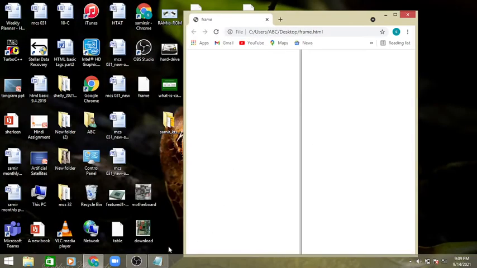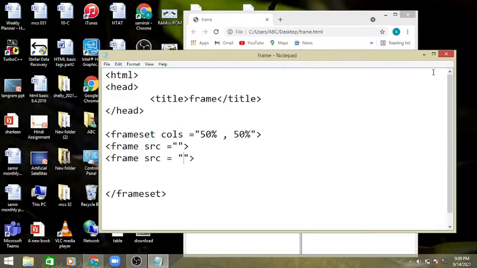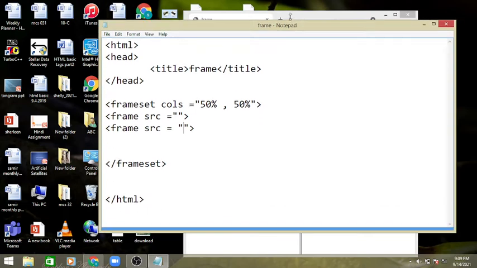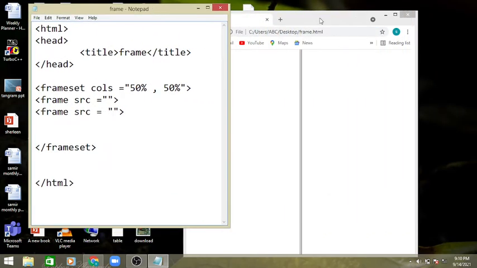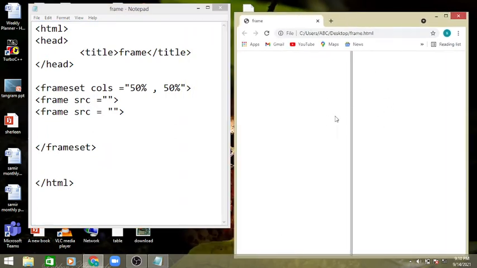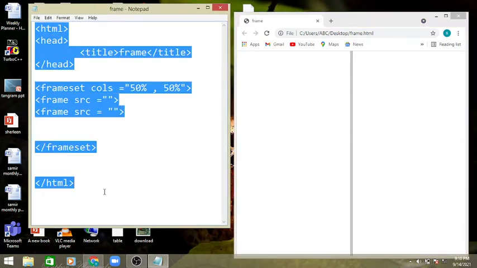So this vertical line, left side one web page, right side another web page. I just open Notepad software, and I'm trying my best to explain you all. This is my source code, and this is my web page. So this particular web page belongs to this source code.